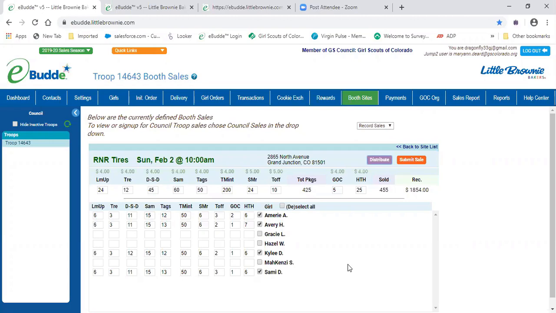If it's troop cookies, you sign cookies out to that girl for that booth. They're going to return cookies to you and money after that booth sale. If it's a booth sale that they're doing with the cookies you already gave them, it's not set up where they came to you for more cookies just for the booth sale, but it's out of what you already assigned the young lady, you don't have to fill this out. It's already on the girls tab.